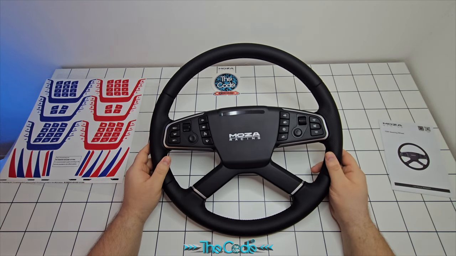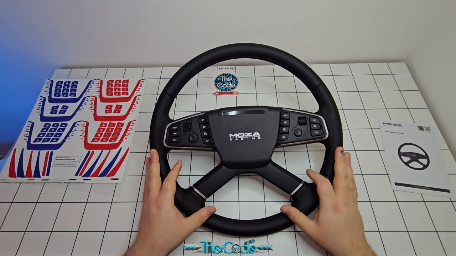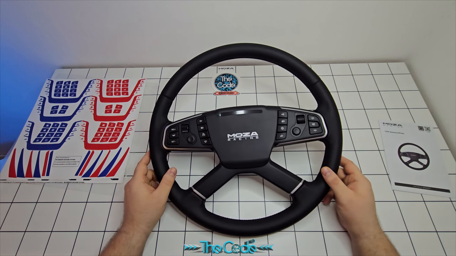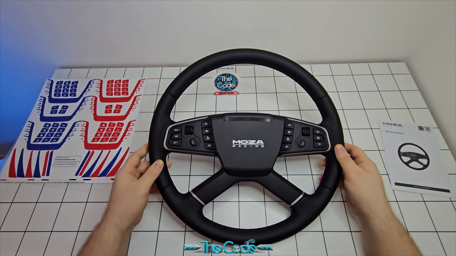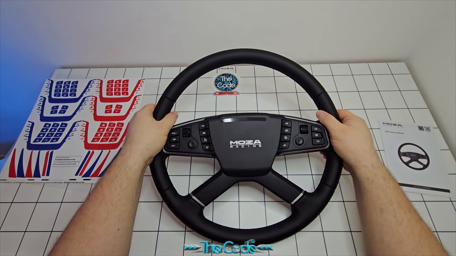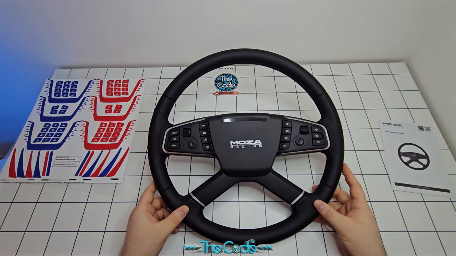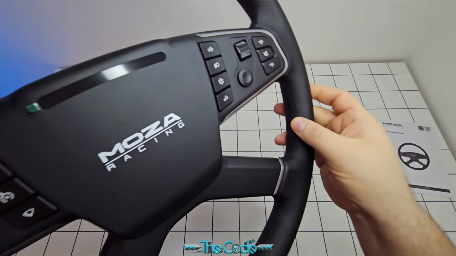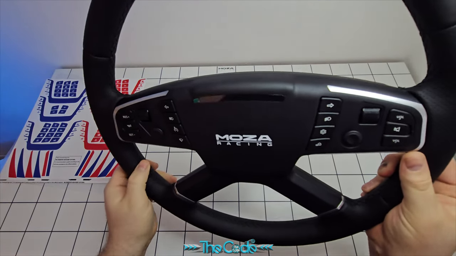It combines a modern and at the same time classic appearance, with chrome accents on the parts of the wheel. It's 400 millimeters diameter, which is found in real truck steering wheels. It's really nice size. I love it. It's covered with microfiber leather, and has hand stitching on the inside. I don't know if you can see that here. It's really nice and well done.